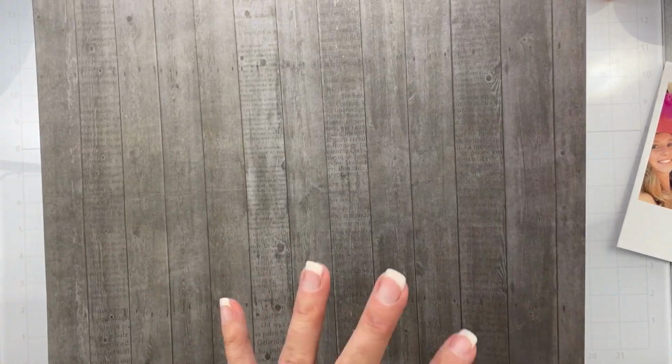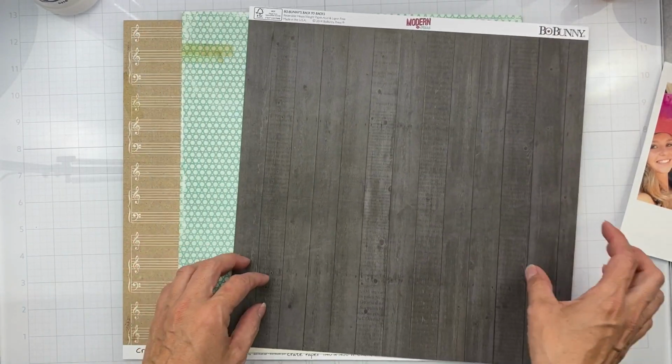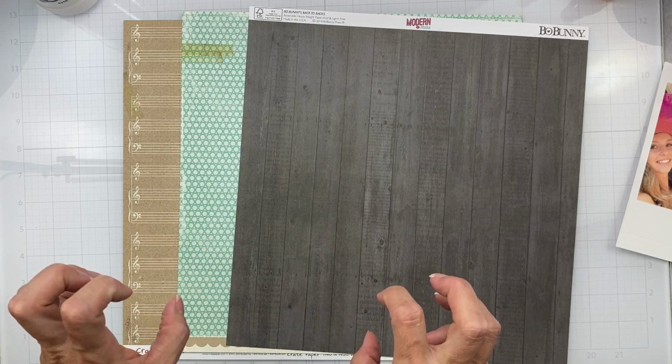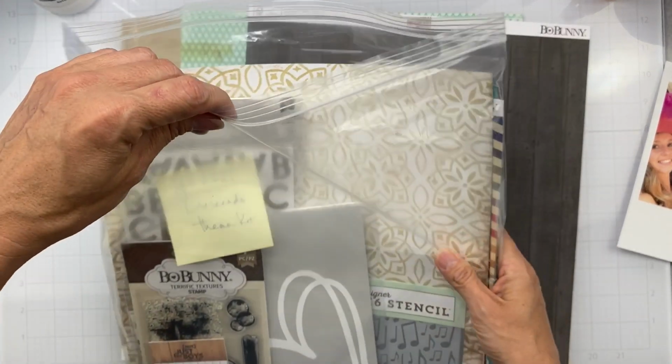But it's like charcoaly black wood grain, but it also has some text in it. And I found that to be really interesting. So the other parameters I have to do is I need to come up with some florals.